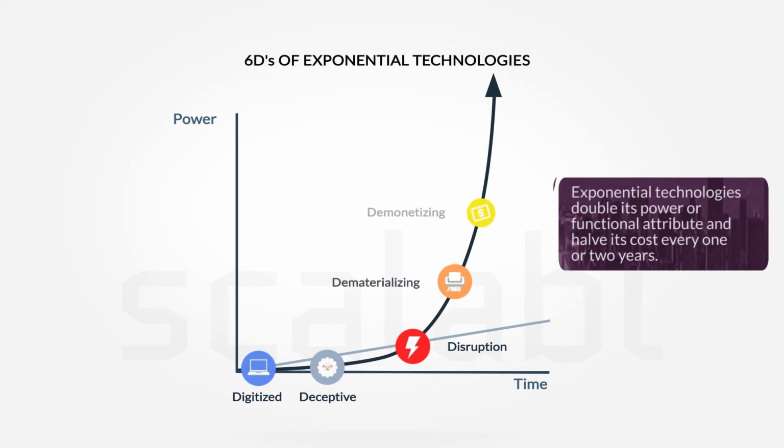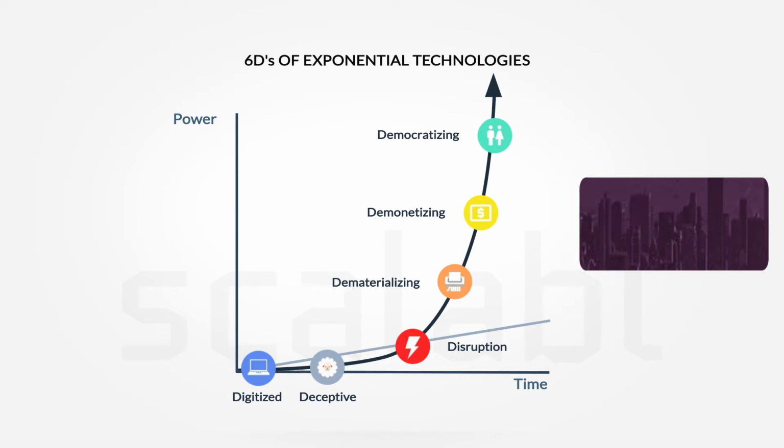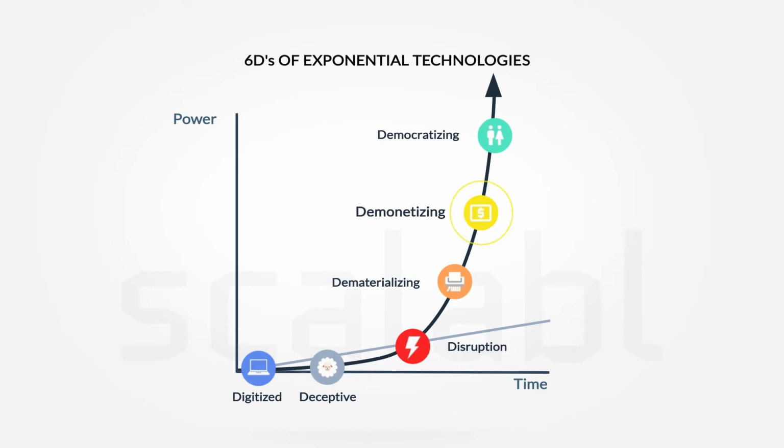The following 3 Ds are those I find most interesting. Dematerialization. If digitalization or Internet of Things are applied to something that's hardware related, sooner or later it shrinks so much that it becomes completely digitized. Demonetization or depreciation. As it gets small in size, more powerful and cheaper, it simply ends up having marginally no cost. Democratization. When it's very small, almost virtual and very cheap, everyone has access to it.